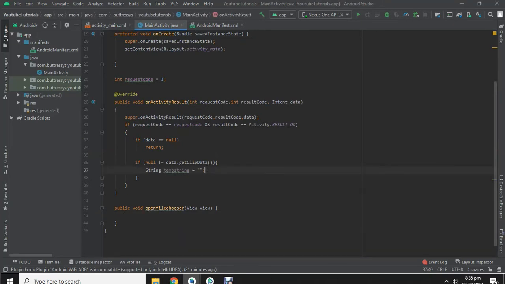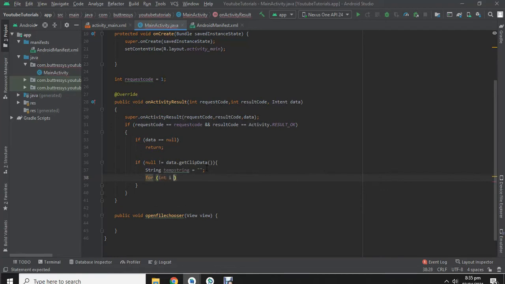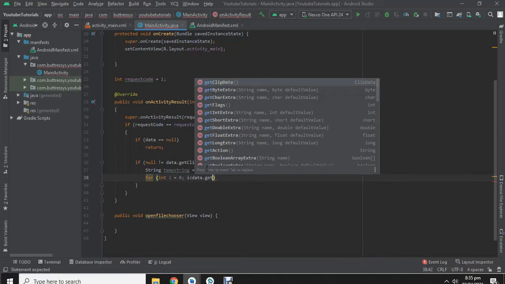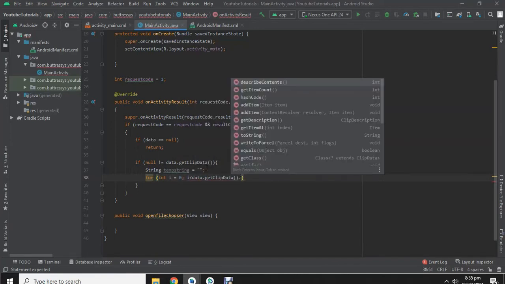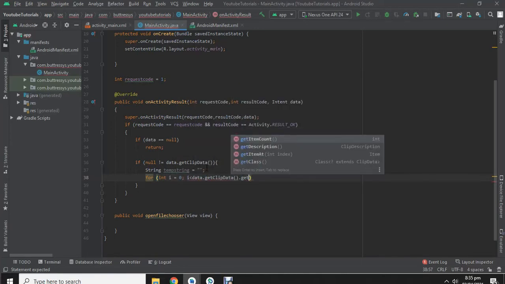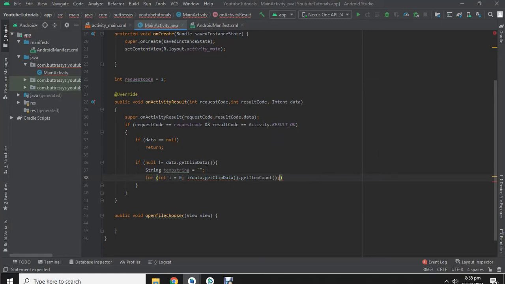Now let's resume our code. The temporary string will save all the URIs in the form of string, and now we will create a for loop that will save the URIs one by one to our temporary string.